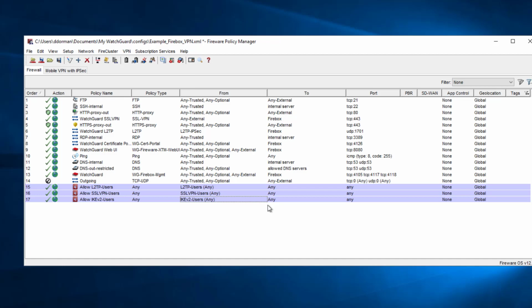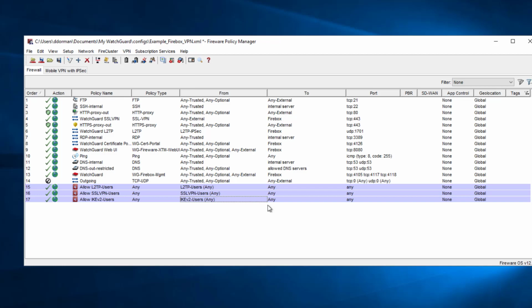So it is recommended to create policies to restrict access or reuse some of your existing policies that you're already applying to internal users and apply them to the VPN users as well. This is especially true when it comes to internet access through proxy policies. Let's explore some of the ways in which we can restrict access for these VPN users.